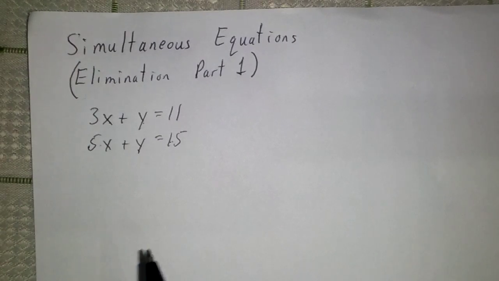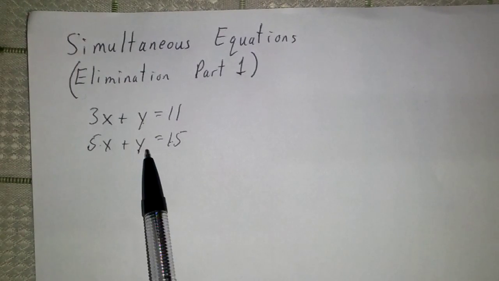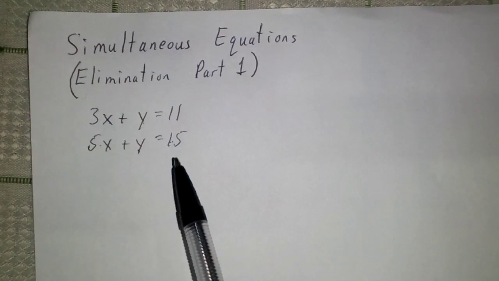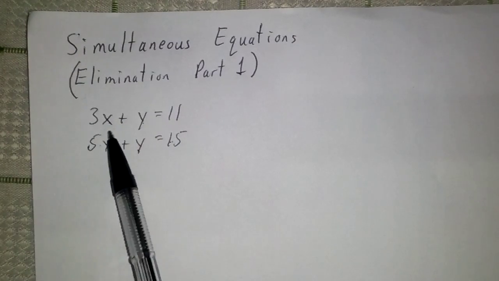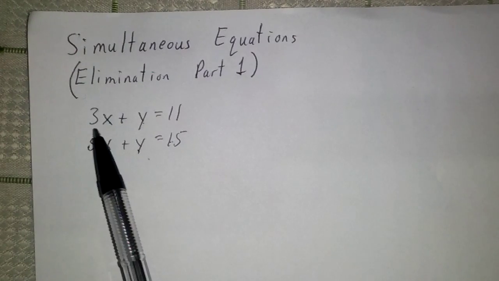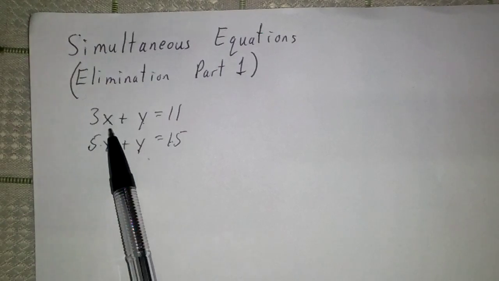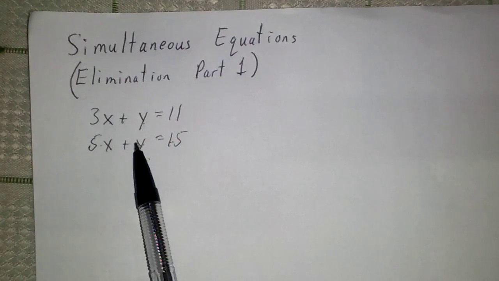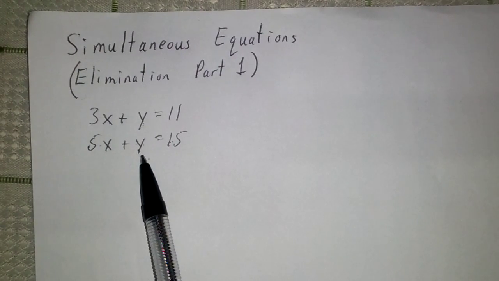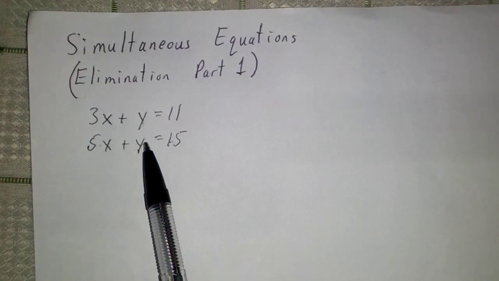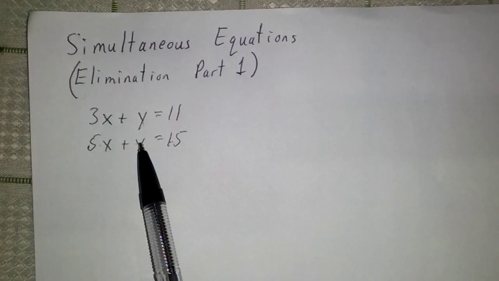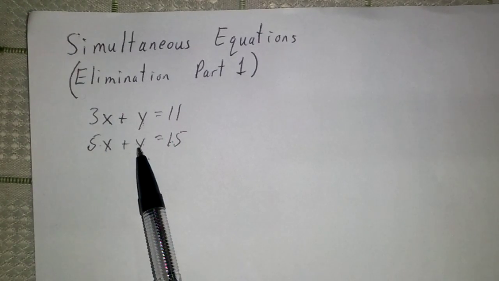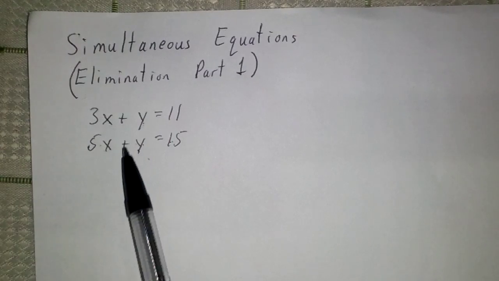In elimination method, what we need to do is to get rid of one of the variables so that we can solve for the other for the meantime. So, what's a variable? The x and the y's are the variables in these equations. Please note the numbers in front of the x and the y. This variable has 3, this variable has 5. These variables have 1 and 1. So therefore it's recommended that you get rid of the variable that has the equal coefficient and maybe same sign or opposite sign. For the meantime, we'll be working with the ones that have equal coefficient, same sign.